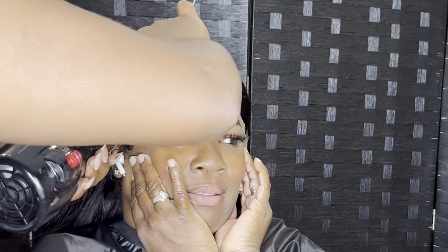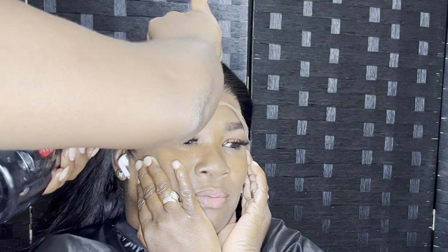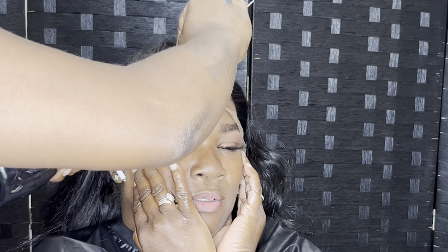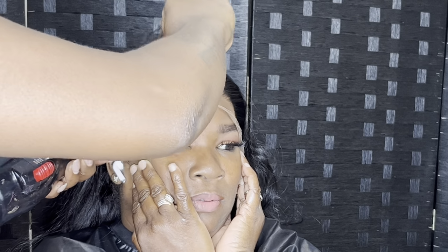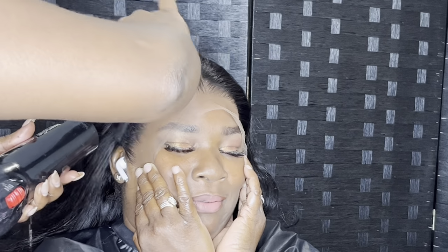And you can already tell, like, this wig was perfect just by me laying the lace down and just blow drying it. And you see how natural the hairline is. Like, this is the perfect wig that really you have to do nothing to it. Like, honestly, they plucked it to perfection. The knots were already bleached, and it was already styled basically with the middle part and the body curls. Like, this was the perfect just really throw on wig.